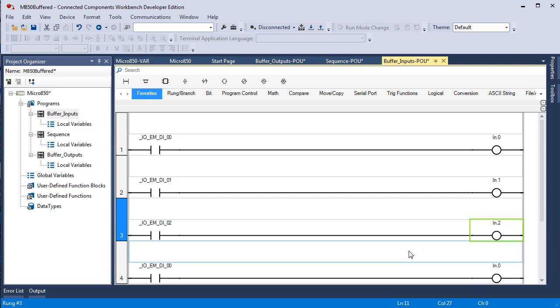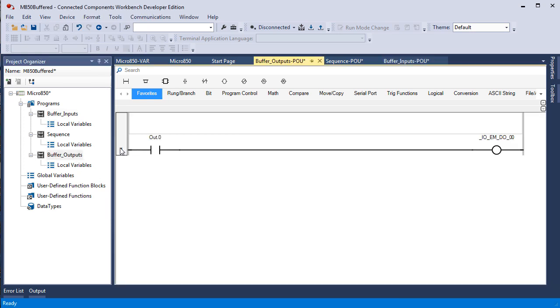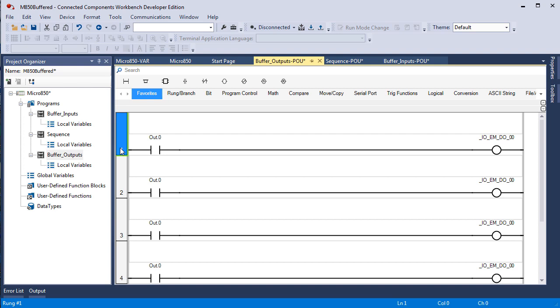I'm going to finish this off and then come back. So now you see I have the first 6 digital inputs buffered into the integer word IN, first 6 bits. Now let's do that with the outputs. Click on the head of the rung, Control C, and then Control V 5 times. 1, 2, 3, 4, 5. The reason I'm doing 6 total for both inputs and outputs is my digital field device simulator has 6 inputs and 6 outputs on it.